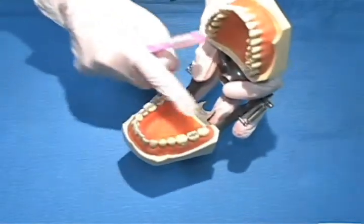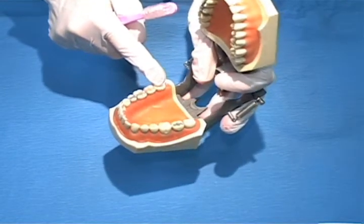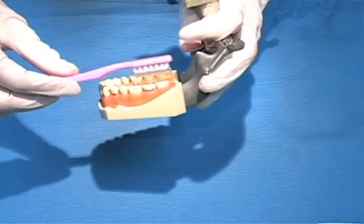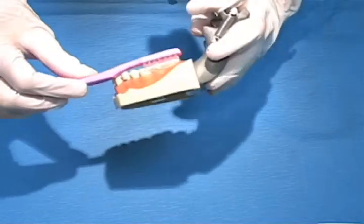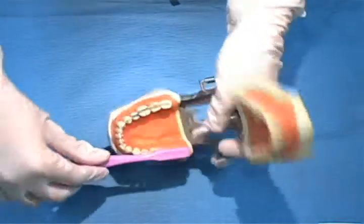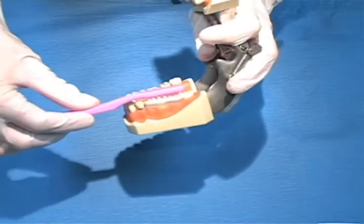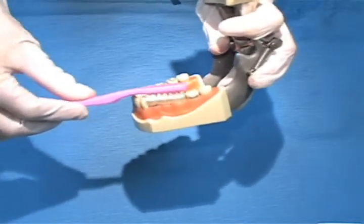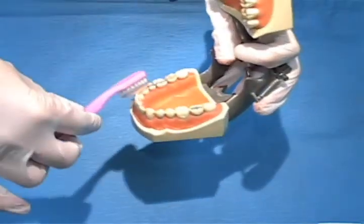The Collis Curve toothbrush works best for people who have most of their teeth — not necessarily all of their teeth — because you have to initially adapt it by firmly pressing on the toothbrush so that it fits over the teeth. The bristles need to reach the gums on the outside and the gums on the inside at the same time. As you're brushing, you don't want to be taking big, long strokes, just short little strokes going back and forth. You can see how handy this is to brush all of the surfaces at the same time.